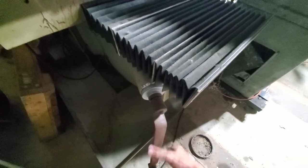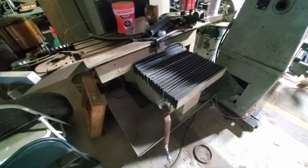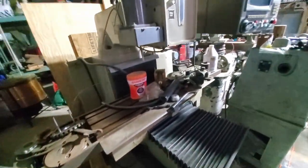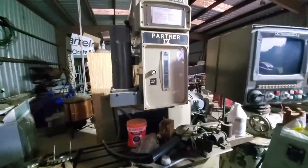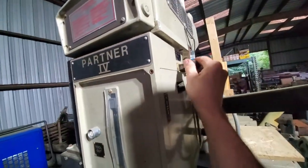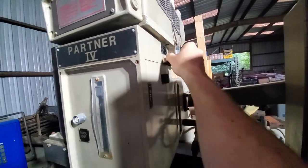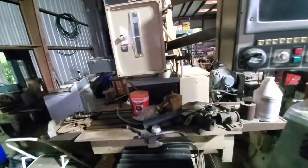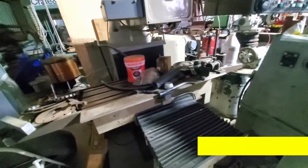I've had the gear cover off, and I've spun the drive belt from the drive motor, and everything moves freely. The knee moves up and down smoothly. We've got a Cat 40 spindle. This is a 5-horsepower mill with a back gear, so it's like 60 to 4,000 RPM. It's got the coolant system, a Bezier coolant system. It is really, really a nice mill.